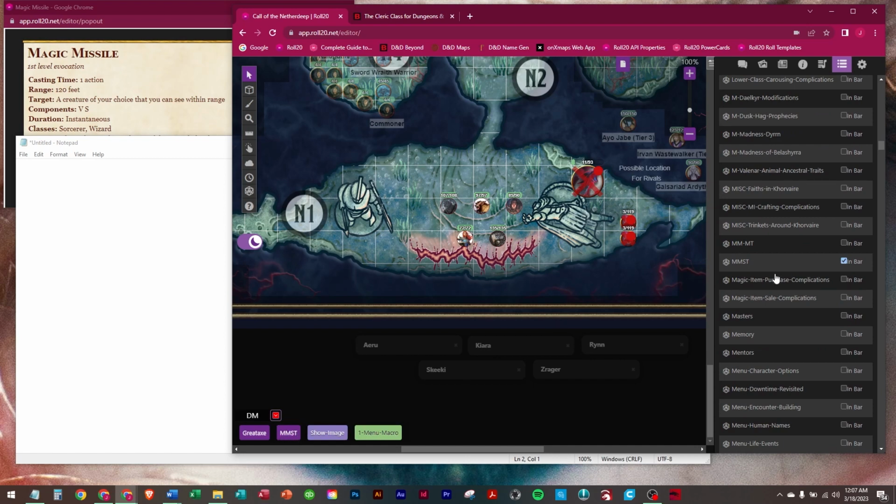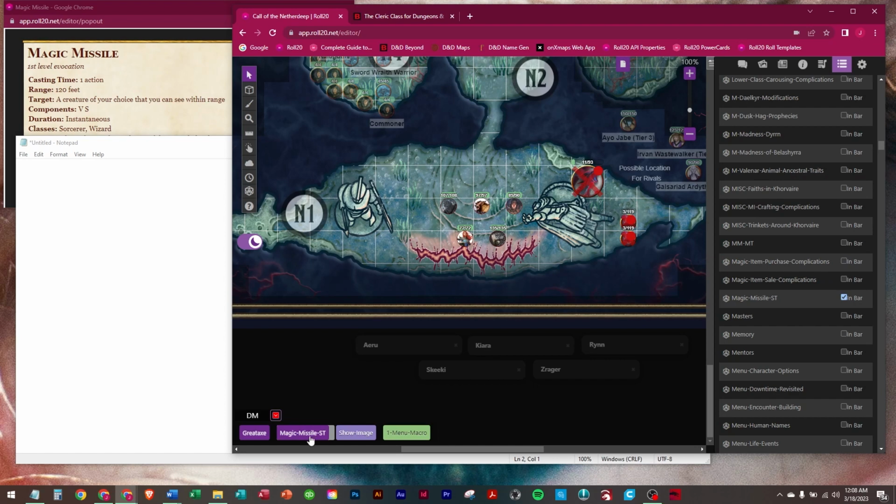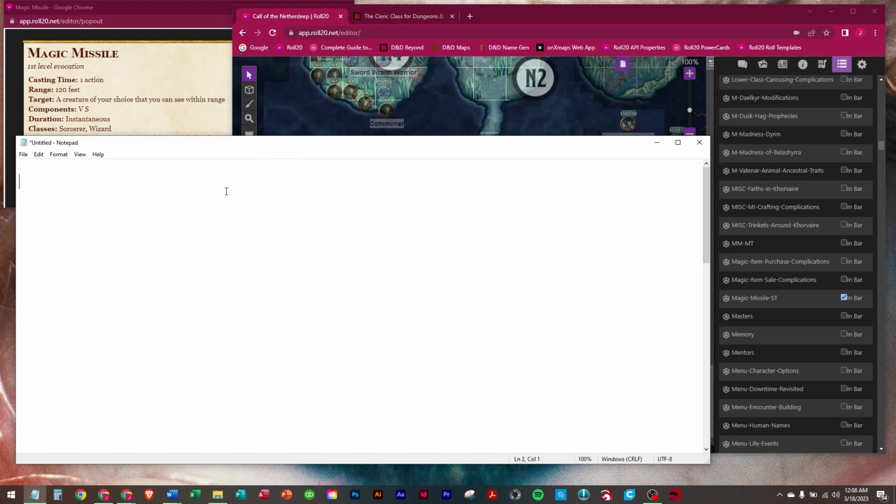So if I renamed this Magic Missile Single Target, or even just single ST, save changes. Look at how much more real estate it takes up than if I abbreviate it. So anyway, that's how I abbreviate them.